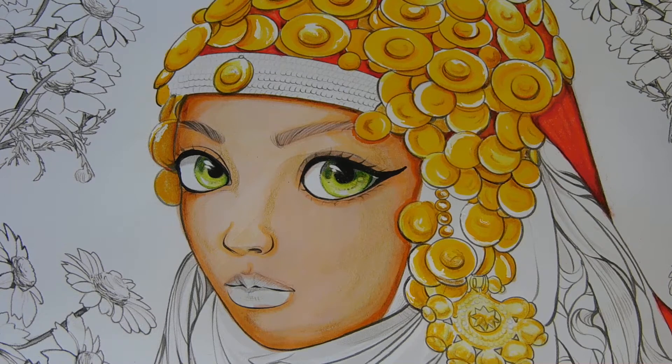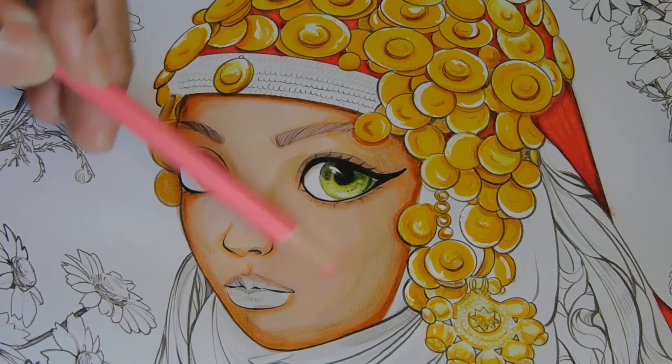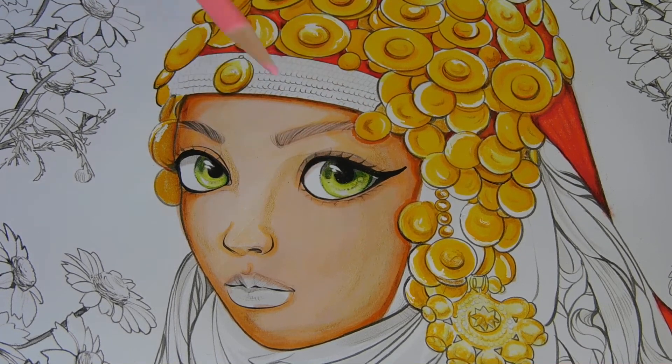I've got a little bit of cheekbone there if you can see it — it's right here. Let me see if I can just get a little bit of pink in there. So I'll just keep playing it out — so far so good. We want to do eyebrows next. Our hair is going to be brown but we want our eyebrows black. I have my two little black pencils but I was looking for an alternative, like maybe a grayish black or something.